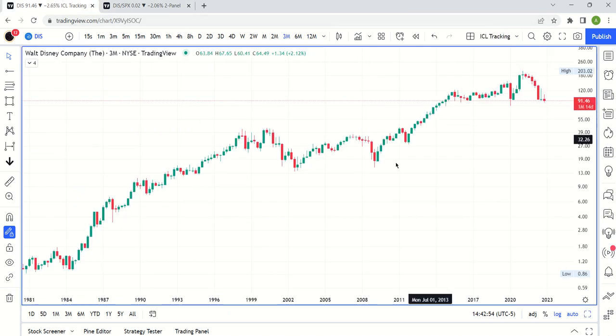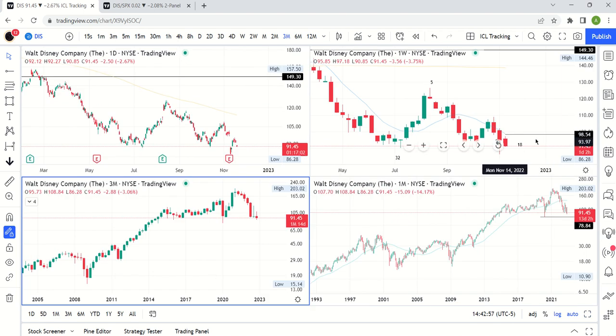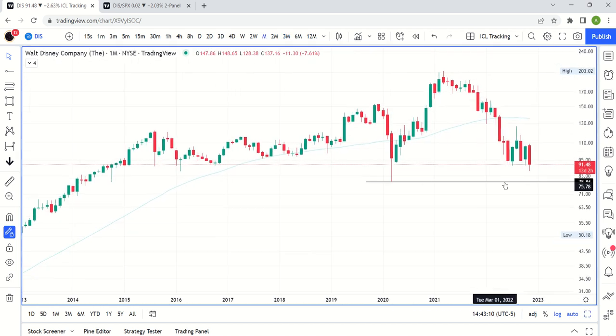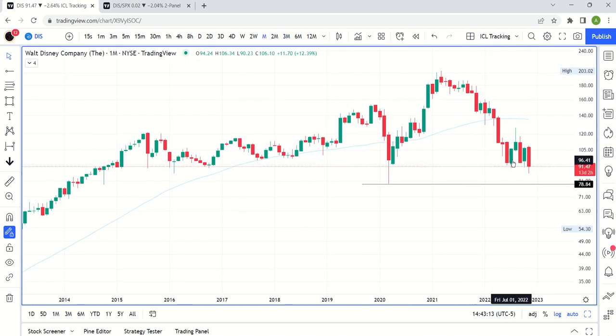I'd say on the Disney chart itself, the level that's really important is crossing back above, let's say, 98. I think of that as almost like it's waking up. And so if we zoom in here, let's look at the monthly chart. If you think about those annual candles we were just looking at, if you grouped 12 of these at a time, you'd get those annual candles. What I'll say is this whole structure here, so this is November, this whole thing is essentially a bear flag of this move down, right?